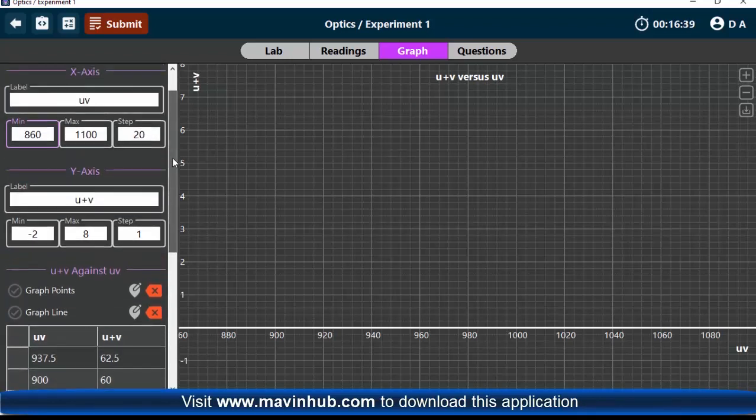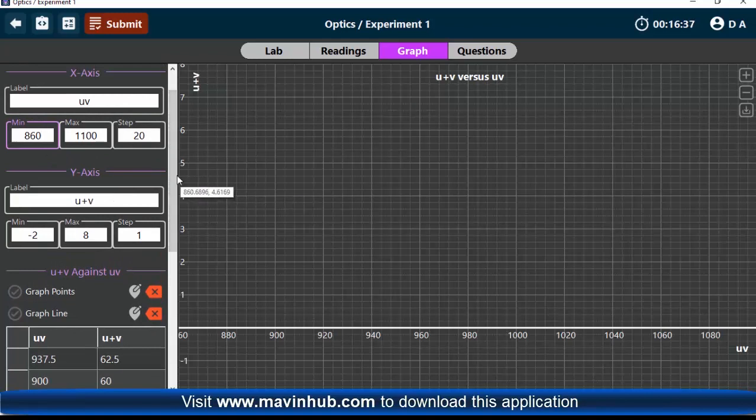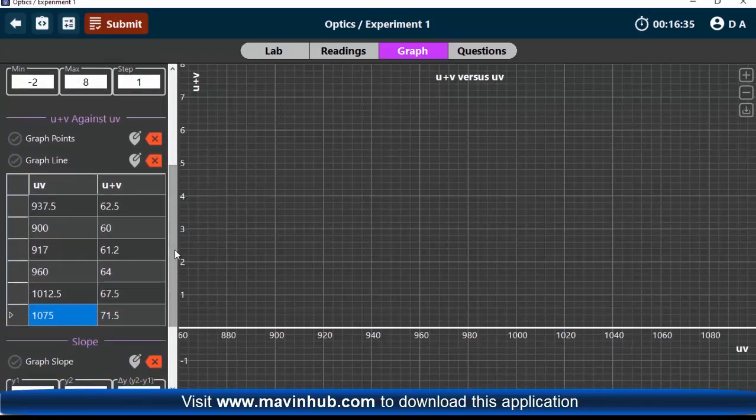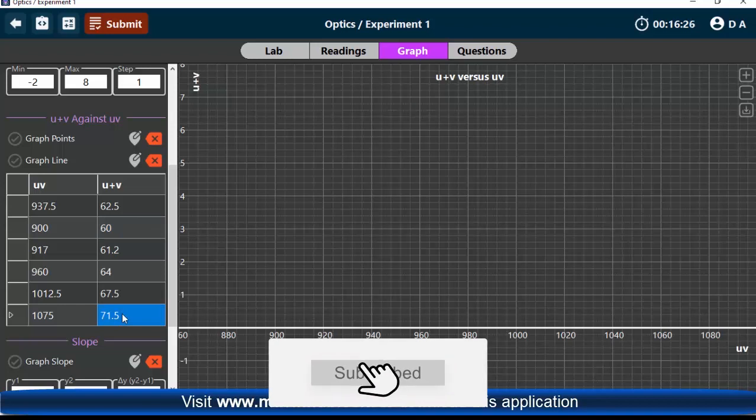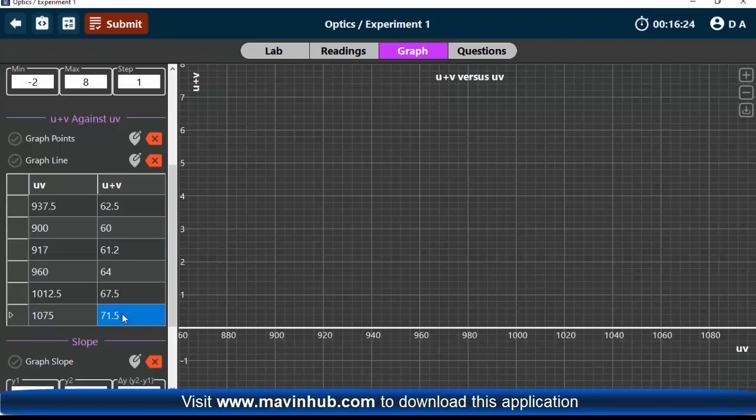Then the next is the y-axis. On the y-axis, the minimum value is 60 and the maximum value is 71.5. So my starting point should be close to 60 and my ending point should be close to 71. So we can start anywhere from 40 to, let's say, about 80.